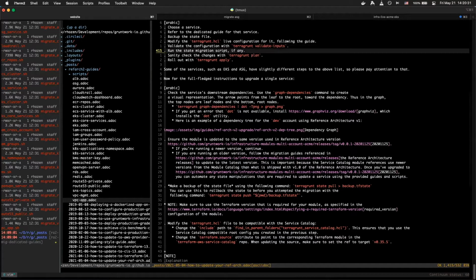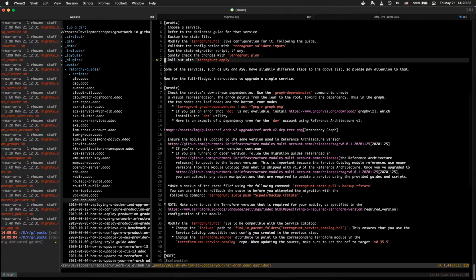We'll run any state migration script that we need to run. And what this will do is make our changes backward compatible. So if there have been any changes to resource locations or paths, this will move the state from the current position to where it should end up being, so that when you run plan and then apply, you won't get destruction in your plan.